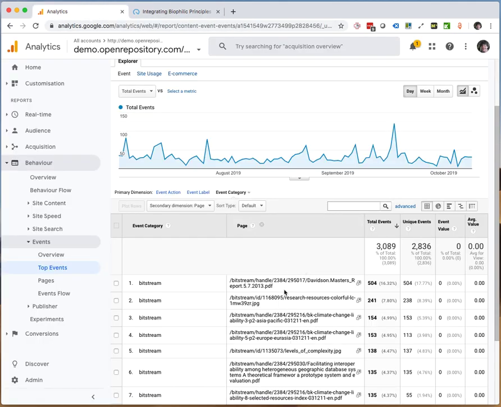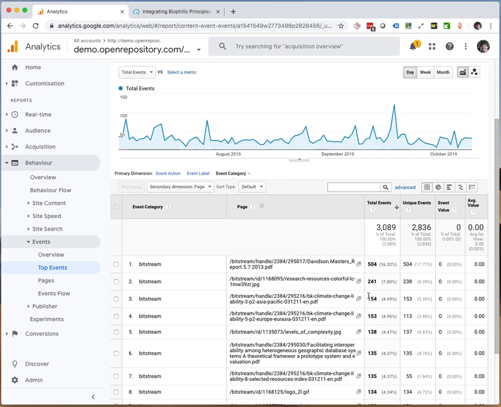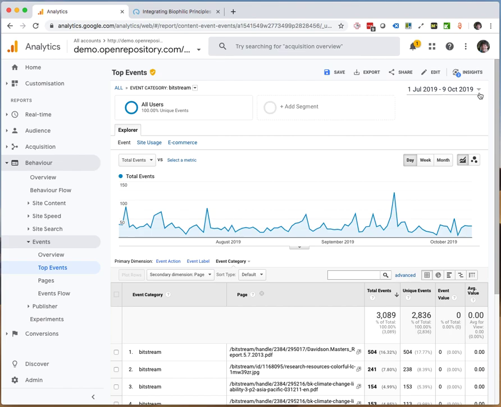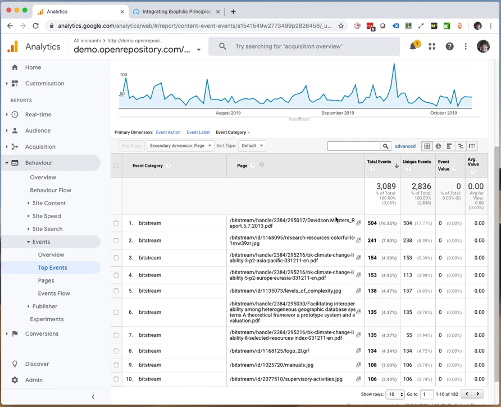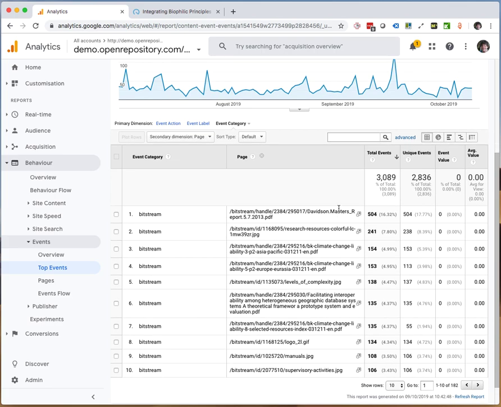But this is something that you don't have in the bitstream overview here. You can only see the PDF name. But again, here you can play with the ranges, you can go more granular, you can do it by date, by week, by month, and also rely on these same exports to bring this data into spreadsheets or for further manipulation.